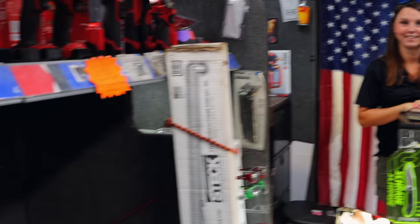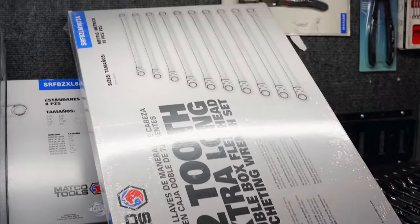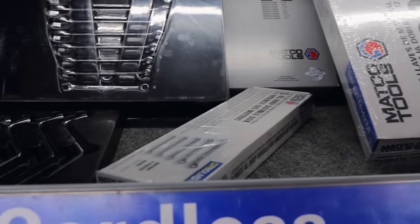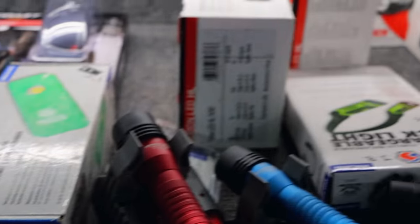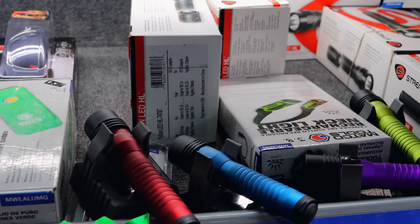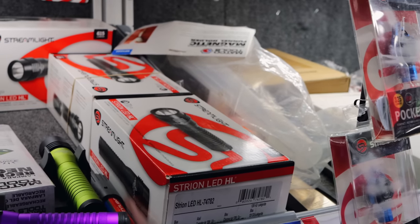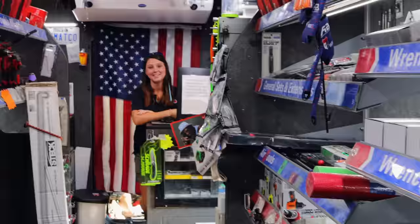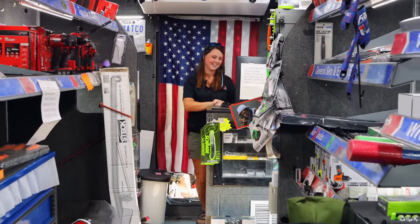Still no word on the bump boxes when they're going to come in. We're hoping to get the shipment in so you'll be having yours before long. Just have to wait on them. Y'all got a bunch of string lights up here. We're actually having a meeting this Saturday - I think it's called Refuel Your Business - so we're hoping to buy up a lot. Spend that money is what they want me to do.